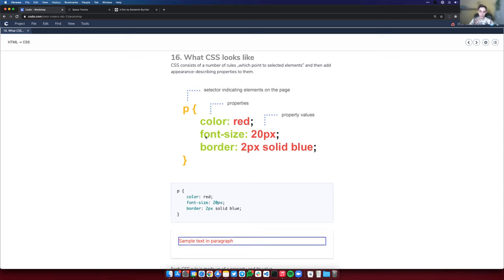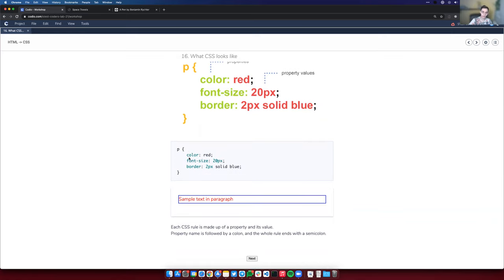Here we have another example. This is font-size, and it will make our font bigger or smaller, whatever we choose. And here we are providing 20 pixels of height for this text. You have to pay attention to the end of this line. So we have property, value, and the semicolon. And this is very important. Every line of CSS key-value pair has to end with the semicolon.